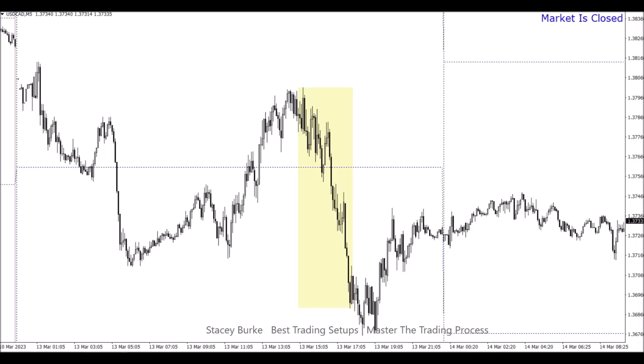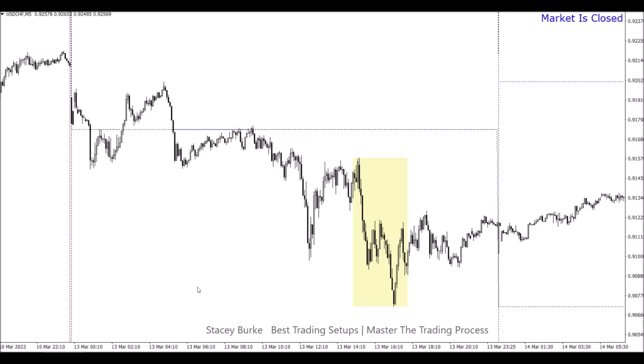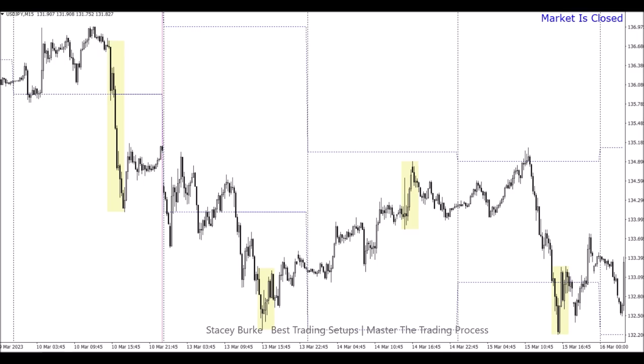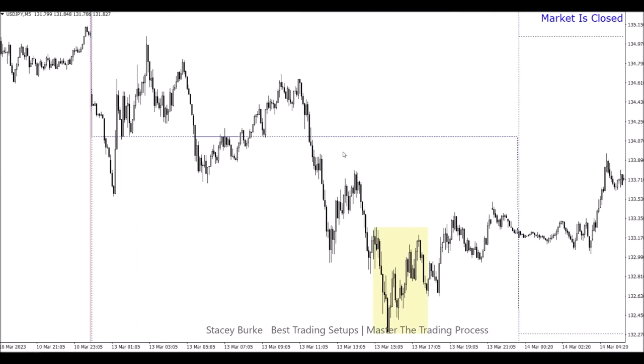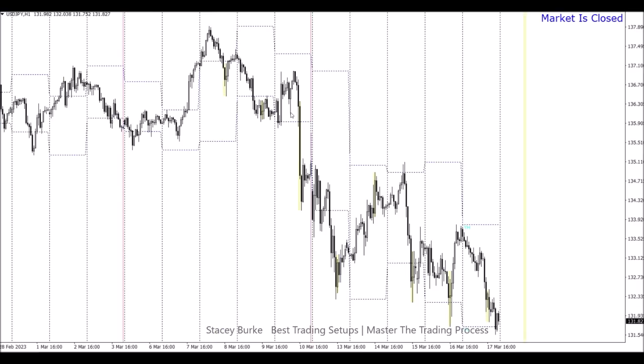If I'm trading the US session, we're looking at the Canadian dollar on our Monday. When I come in for the US session I compare all three — US/Swiss, US/Canadian, US/Yen — to get an idea of which of those three has the best trade setup. For New York, I put the five-minute charts up, and when I come to the screen around 7 a.m. I'm looking for a market that has possibly already broken a daily high or low level.